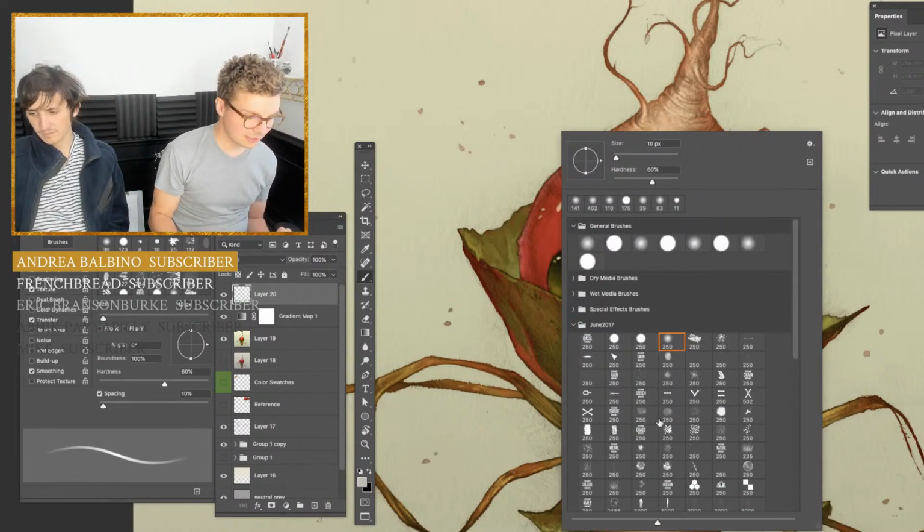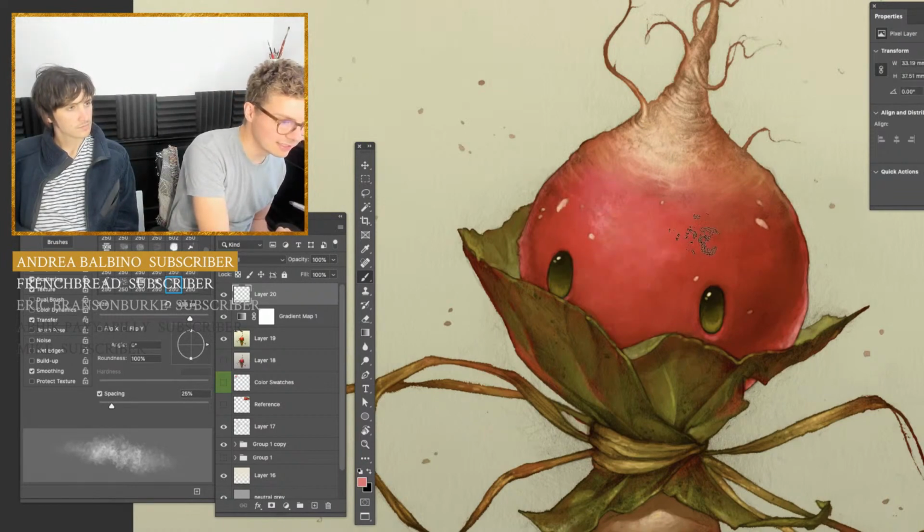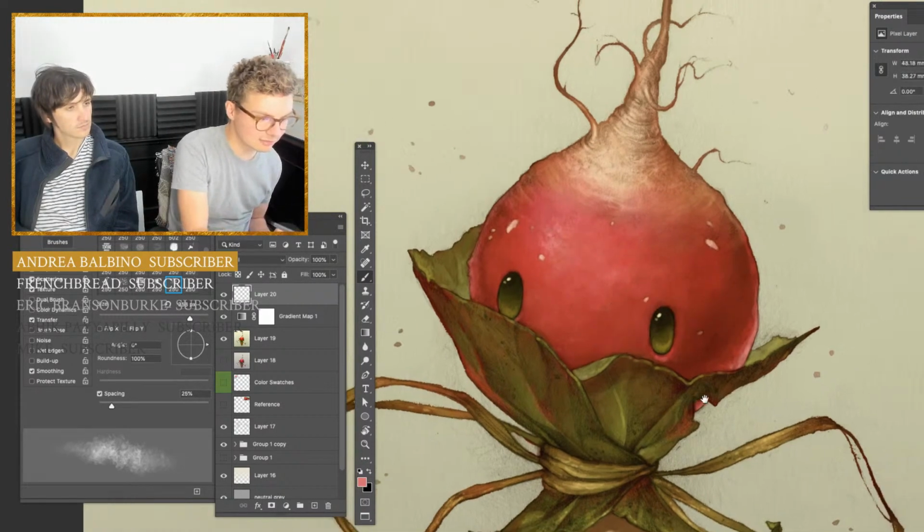So I guess here's where I can add some texture though. Let's see. I created all my own brushes back in the day. So this is called metal, but technically I can use it for this.